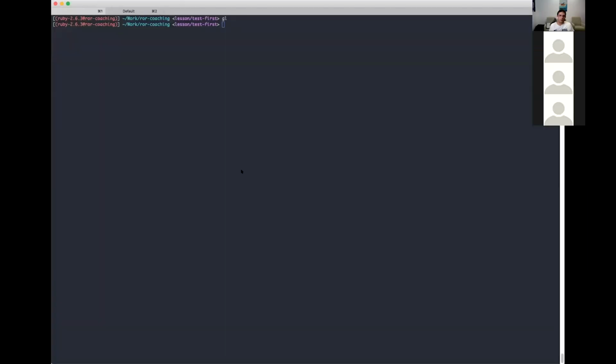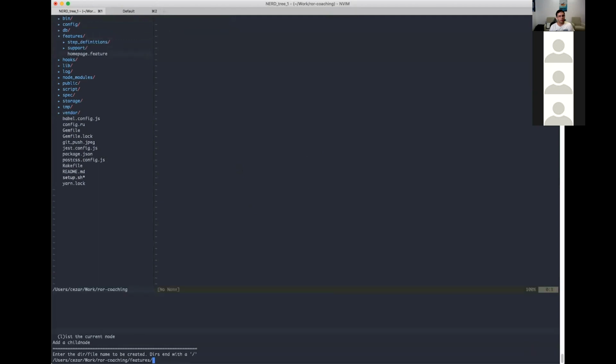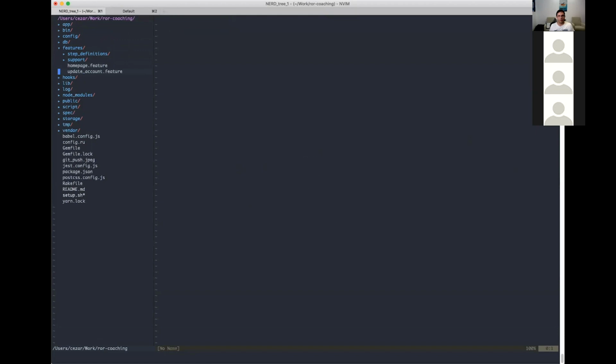So once I have that, then I go to my editor and create a feature file. So let's say the feature is going to be called update account feature. Okay. So in this feature, I'm going to have a description.